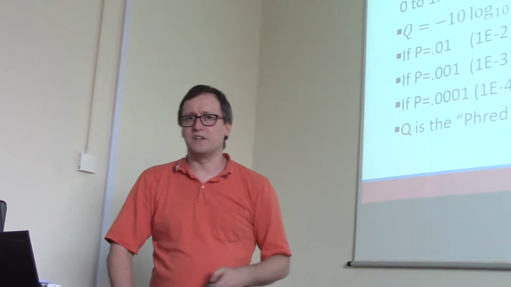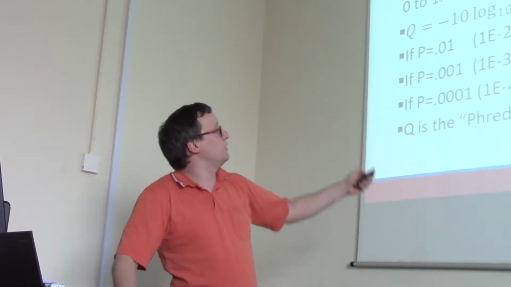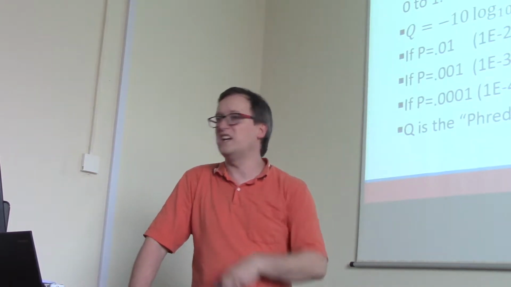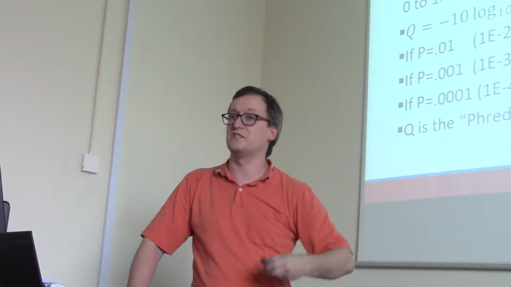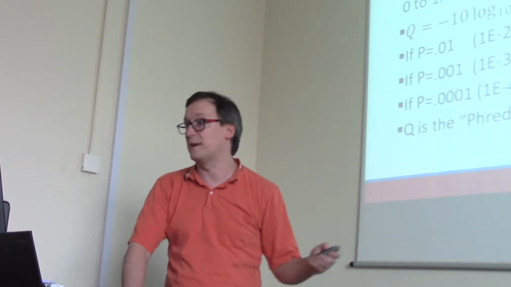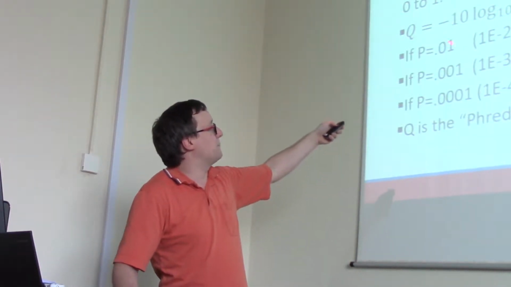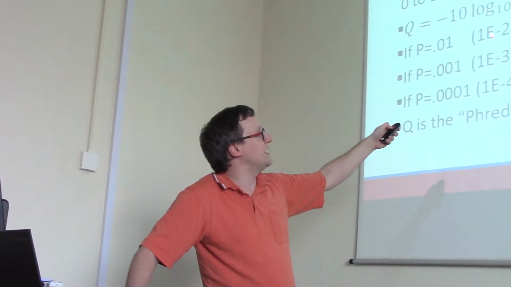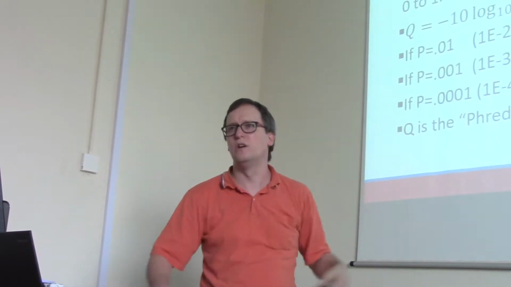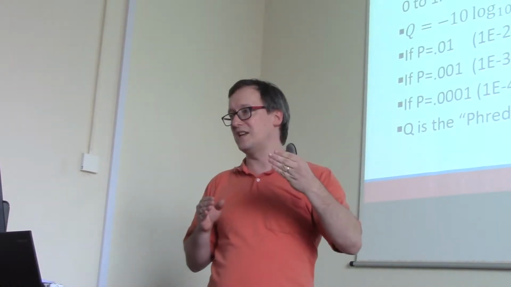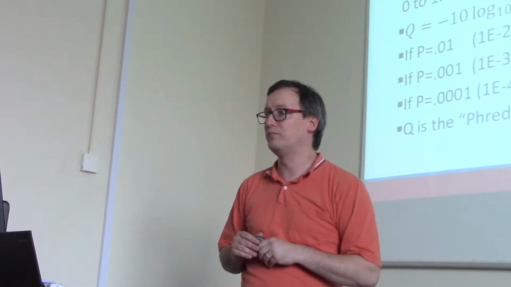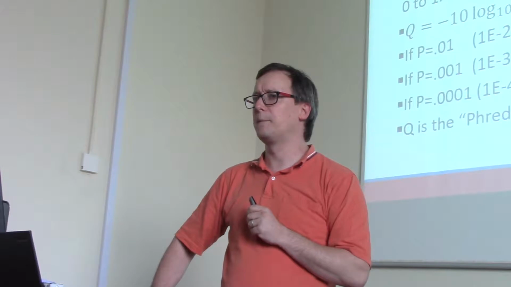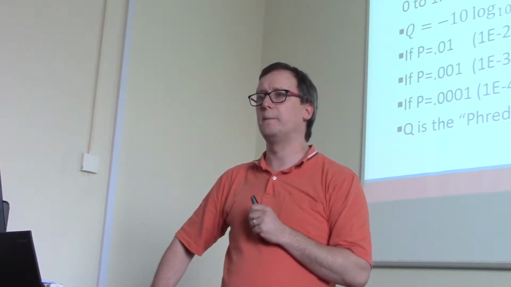That's kind of a challenge for us. So let's start with how this works out. You might start with a 1% probability of error. That's to say 99 times out of 100, our call on this is right, but it could be erroneous just the same. So a probability of 0.01 can be written in scientific notation as 1 times, well, 1e minus 2, which is the same thing as saying 1 times 10 to the negative second power. Does everyone remember what 10 to the negative second power equals? 10 to the negative second power.